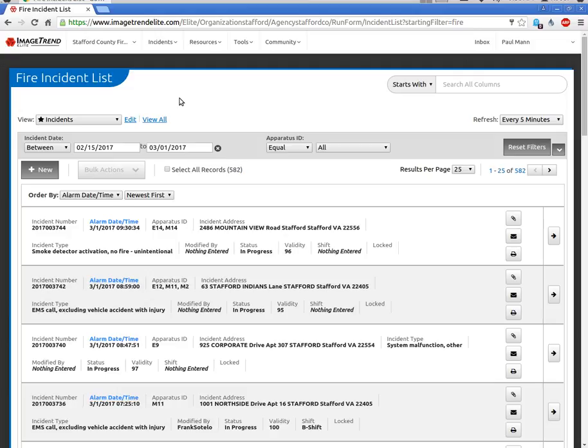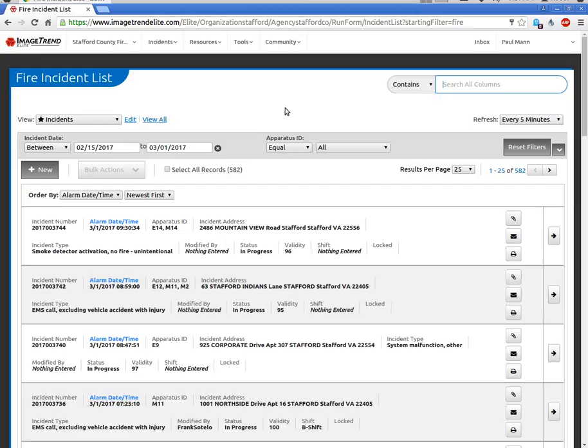Several things to note here before we get started. One is the search columns. You can search here for pretty much anything that's down here within an incident. If you want to search for the incident number, you can do that. Note the drop down here, and these words mean things. So contains means it's somewhere in that search string. Starts with means just that. So if I put the last four or five numbers of the incident in here, it's not going to find it with a starts with. It would need to be a contains. So either way you go, just make sure you're noting what's over here to the left.